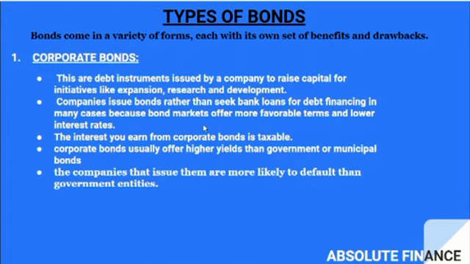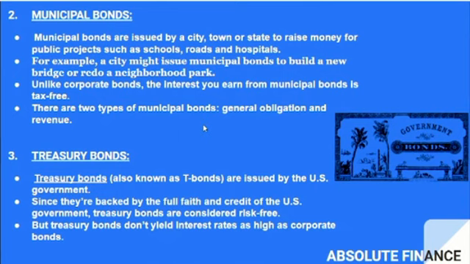The companies that issue them are more likely to default than government entities. That is exactly one of the downsides, not all companies do well. If the interest rate is just too high, man, I think you should watch out, because companies are very much likely to default. For an example, if the company goes bankrupt, you might not even get your money, because they will have to pay their borrowers, their creditors and everything. So there's every possibility of you not getting back your money. That is exactly one of the downsides of it.